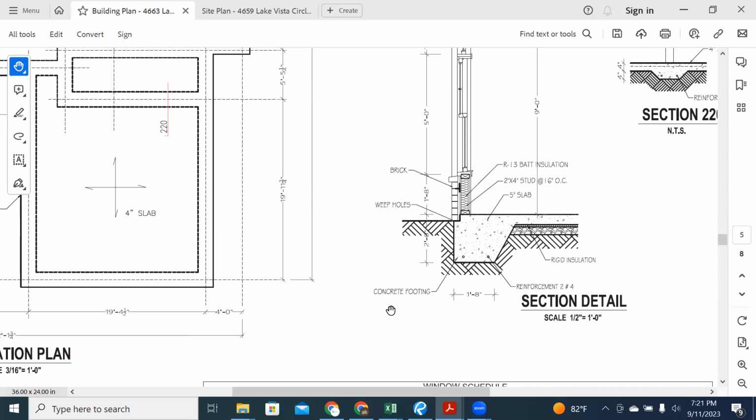Because in our section, the cross section that we've cut out, you have 2 pieces of rebar. Now on the plans, it says reinforcement, 2 number 4. The number 4 is your rebar. In the video, I showed what the rebar was, right? So you're going to have 2 number 4 rebar, 1 on this side, 1 on this side. In your footings area, you're going to have 1 running this way, 1 running this way, and it's going to go the whole length of the perimeter. That's what the inspector is going to look for.